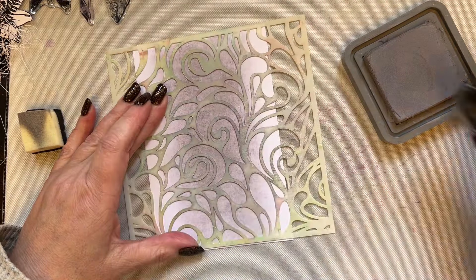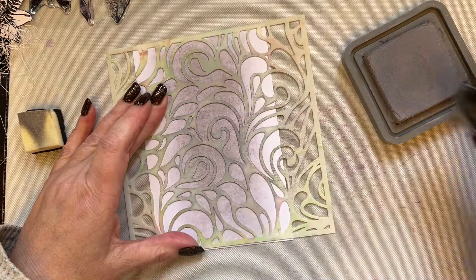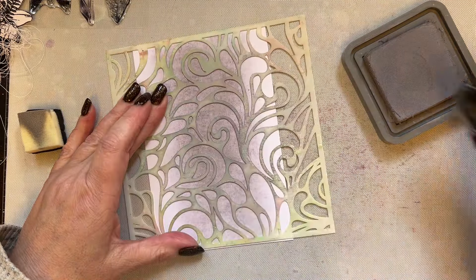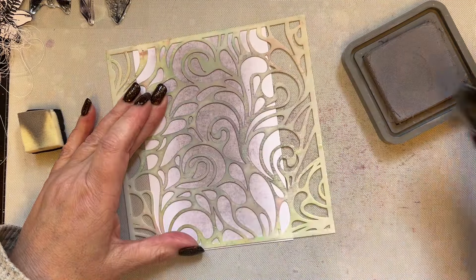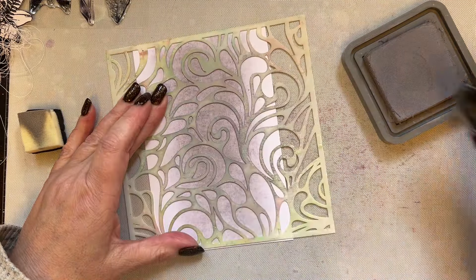I can feel a little bit of stickiness on the stencil because I add Versa Mark ink on my stencil. Just applying the ink - you can hold the stencil in place or you can use low tack tape. I can just see it's definitely applying. If I use cotton dry foam you get more of an application of ink. There are different reasons you use different things - it always makes a difference what you apply your inks with. I'm just wiping away some of that stickiness from my stencil, and you can see I've got the stenciling in the background.